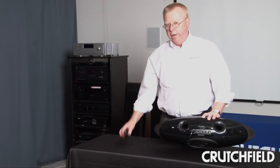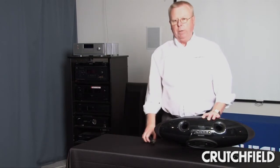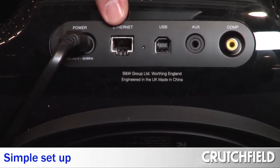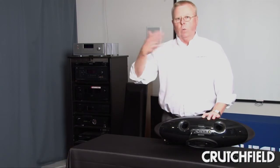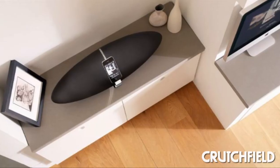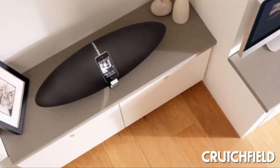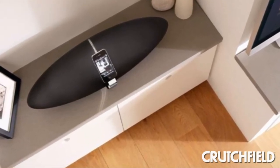We include an Ethernet cable in the box so that people can easily set up their Zeppelin. All they do is plug their computer into the Zeppelin, and the Zeppelin then serves up a web page which asks three questions: What do you want to name it? — I like mine to be 'bedroom speaker.' What network do you want it attached to? — 'Greg's house.' And what's the network password? Once you answer those three questions, you hit the join button, and within a few seconds you're able to get on your phone, log on to the Zeppelin, and play music.